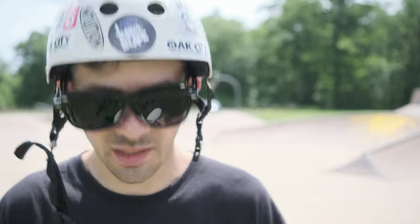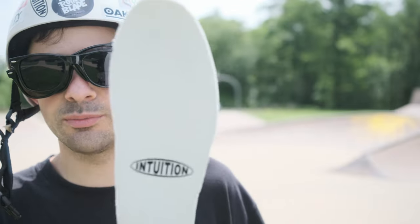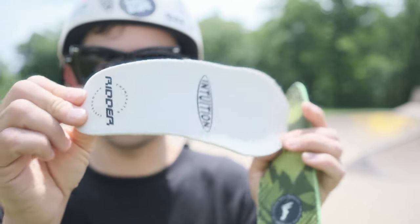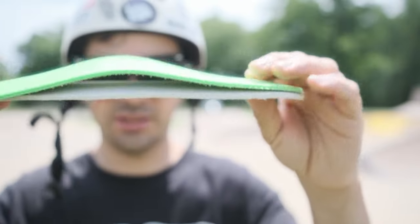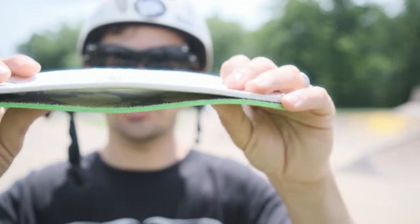The Run 619 is 3mm, this is 3mm. Came out to somewhere around 6mm of footbed. I think I'm gonna try the Intuition footbed. This is the one that comes with the Ritter. It's roughly 4mm. So that plus this is around 7-ish mil of footbed. I think I can sneak in that extra millimeter inside the liner. So I'm gonna give that a shot.